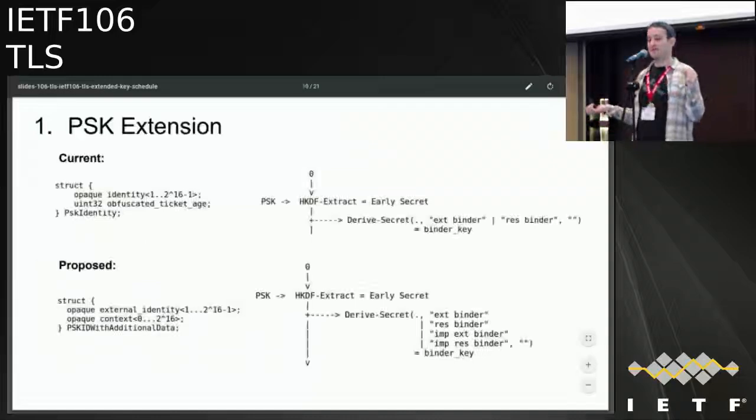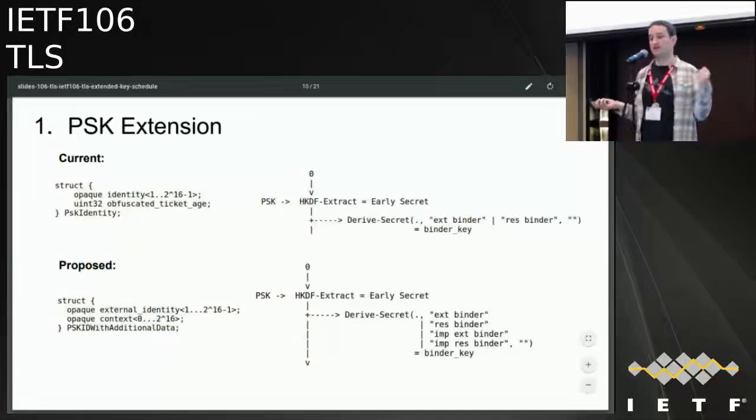Okay, so this is the change we're planning to make to the PSK extension. All we do is add a context field and then use that as the ID instead. And you can do that recursively. So you might want to add three or four PSKs in a chain, and each one comes with a context, and you just compress more and more of that into the PSK ID.